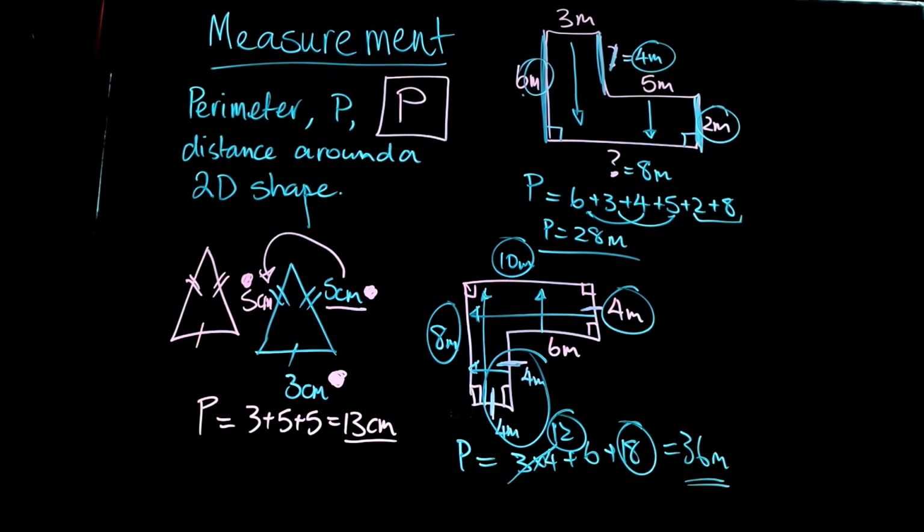Okay, don't forget the units. Now, here's a bit of a Jedi mind trick. I'm going to redraw this shape. And I knew they were 4, and I knew that was the same, and I knew that, and this was 6. Watch what I do here. I might have to rub a little bit of this out, but I'm shifting that 6 meters down here, and I'm shifting the 4 across here.